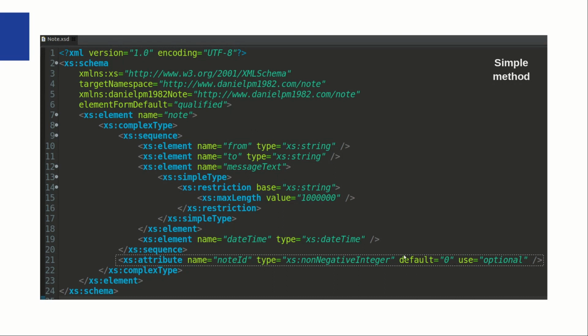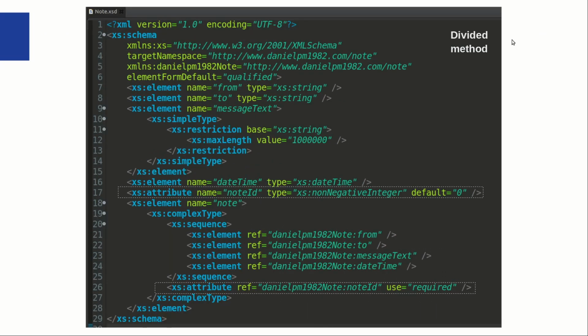In this case we set the default to 0, which can be overridden by the user at the XML instance, and with the use attribute, in this case with an optional value. So here is the complete declaration of the attribute for this complex element when using the simple method.